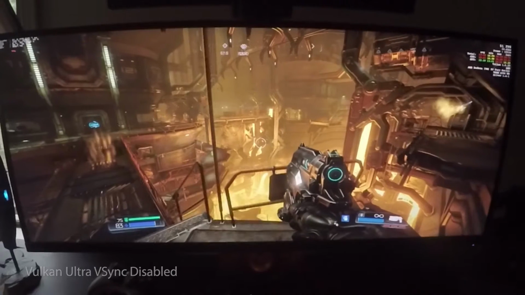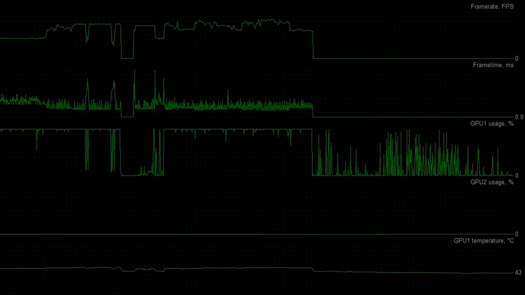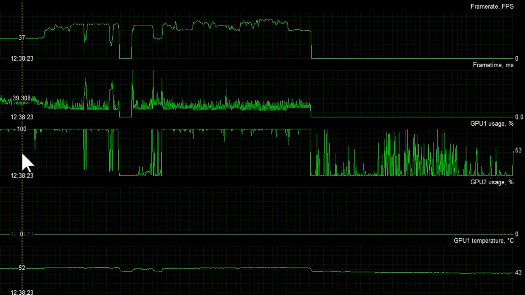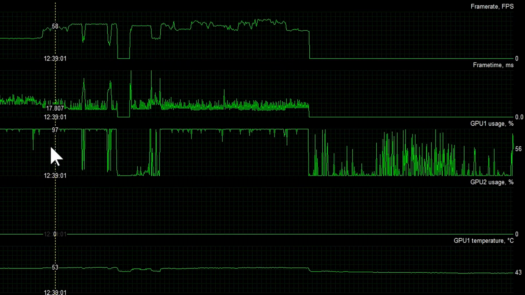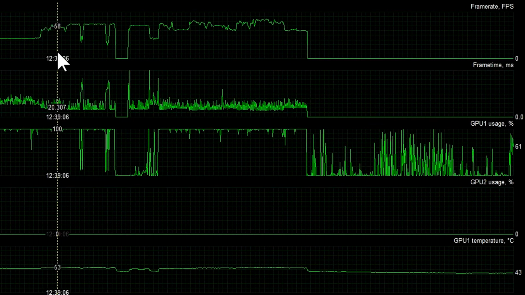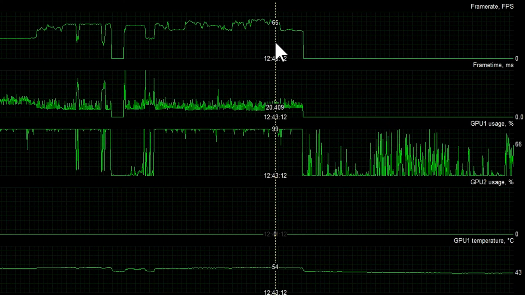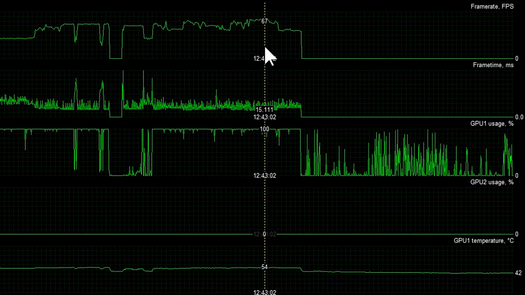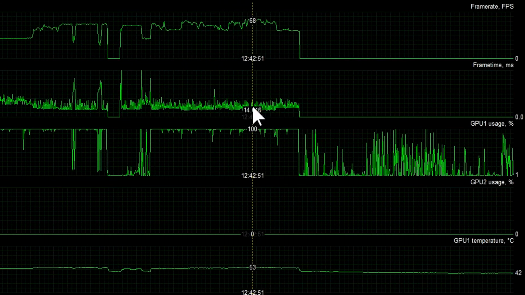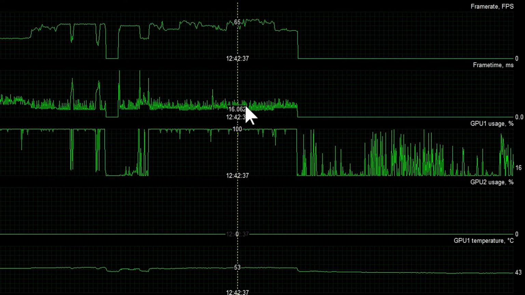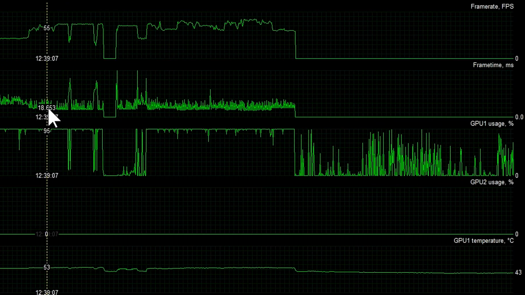So I'm going to go ahead and exit the game. Actually, we're going to take a look at RTSS and see what the statistics are right now in the graph. So real quick, I wanted to review what was going on here. Now, if you examine the time that I was running in OpenGL, which is here, and then there's the time I was running using Vulkan, you can obviously see that Vulkan has a much higher frame rate, but you can't really tell by looking at the frame times if it's better.